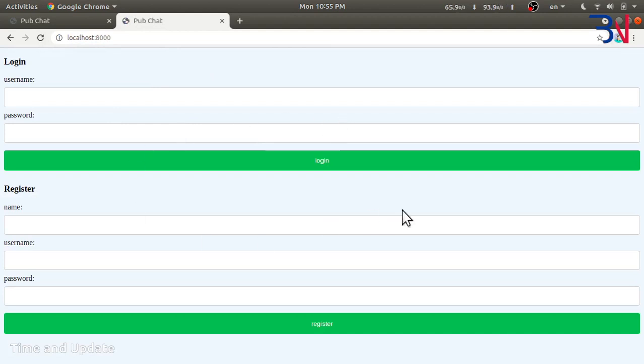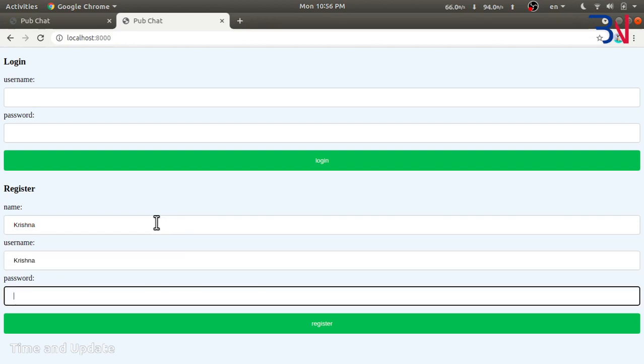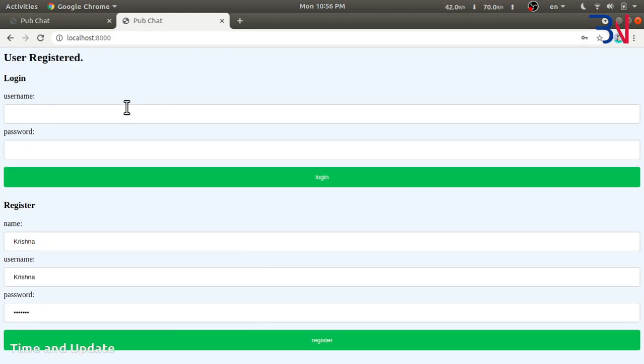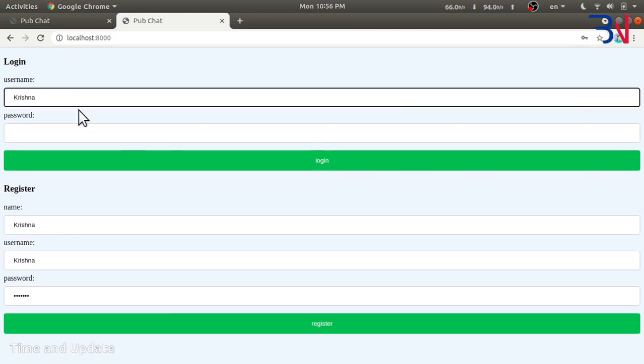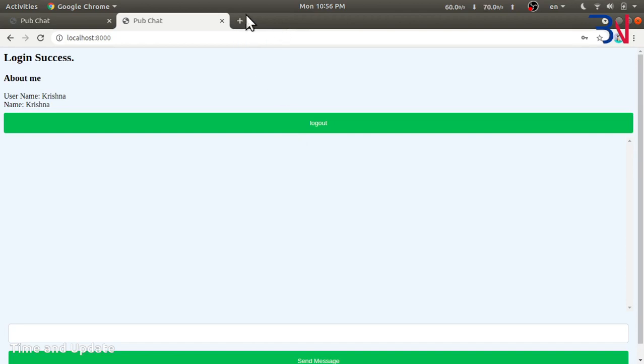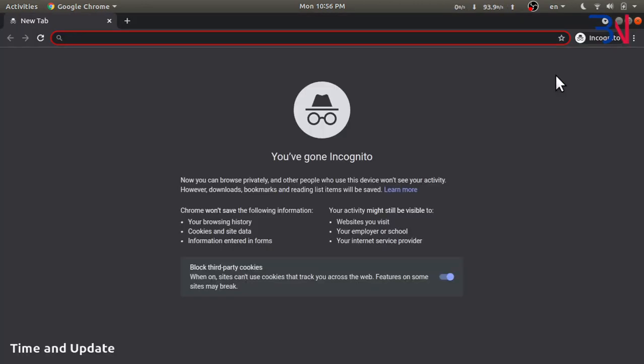Yes, so here is our simple application. The user has to log in. The user registers and can now log in. And let's take another account as well.